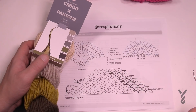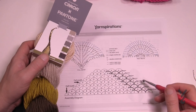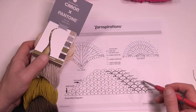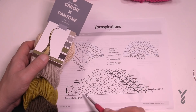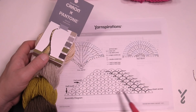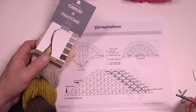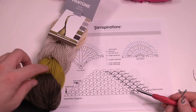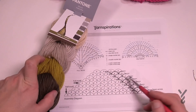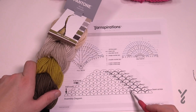The yarn of choice is Caron and Pantone. You can use the color play tool on the link in this video's description to change the colors of the wrap right on screen and see what colors suit you. You can also change the order of the colors. You will need nine braids of this yarn, and you'll be using all those pieces to complete the wrap, then at the end you just do a seam line straight across joining them together.